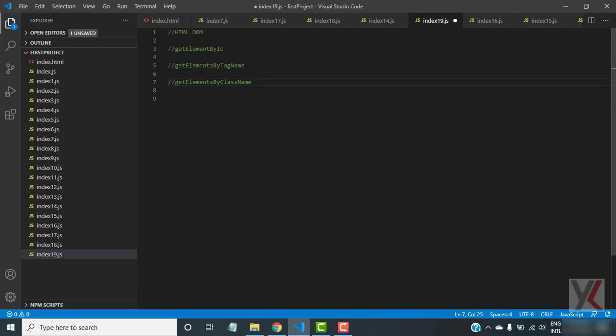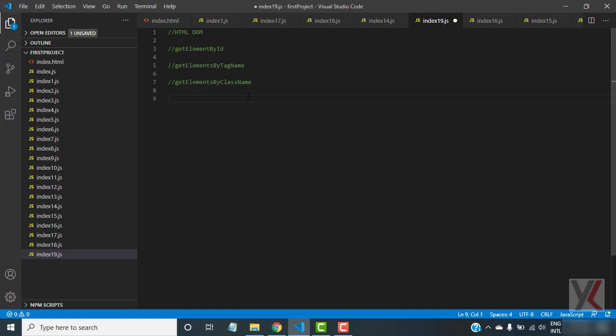Always keep in mind, here you can see this is getElement by id, and here in getElementsByTagName, elements are there, so here s is additional. And inside getElementsByClassName, here also s is additional. In tag name and class name, elements are there, not a single element.